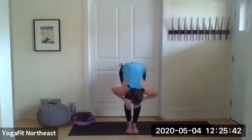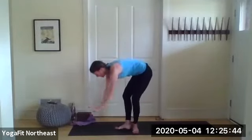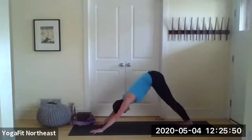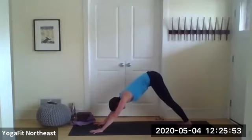Relax the shoulders and maybe come up onto the tiptoes for 3 and 2. Palms together. Hold the prayer towards center. Inhale, halfway lift. Plant your hands, step your feet back, move through your chaturanga, hold your plank, whatever it might look like for you. I'm catching up with you in down dog. Keep breathing.